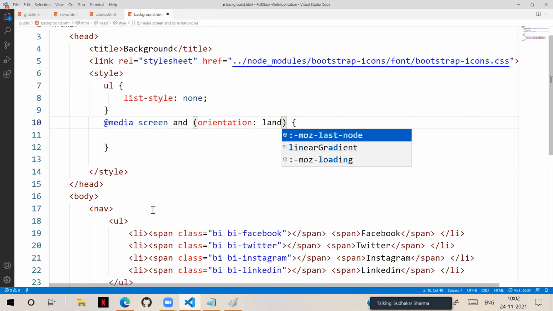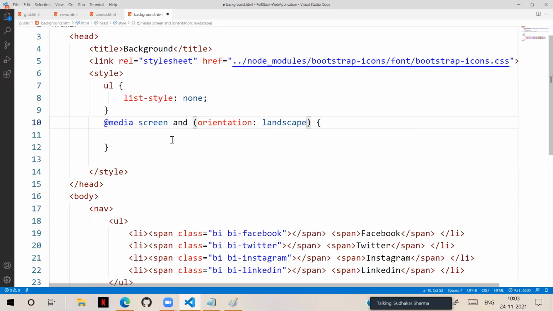Orientation is landscape. If orientation is landscape, that is the condition. And indicates both should match. This is called media logic, or we call it media conditions. Media without conditions means media screen, how it should appear; media print, how it should appear.